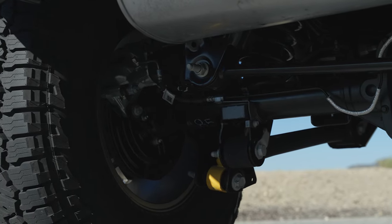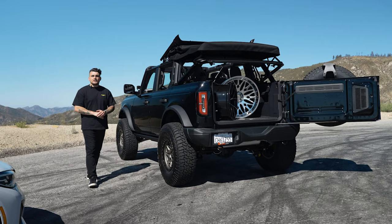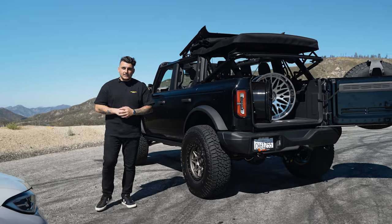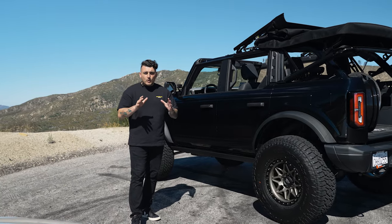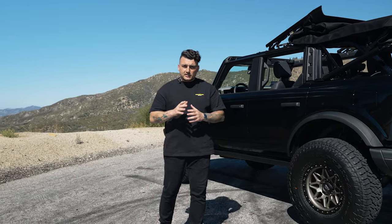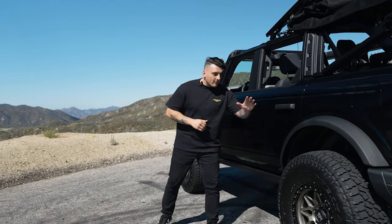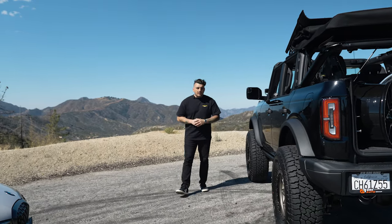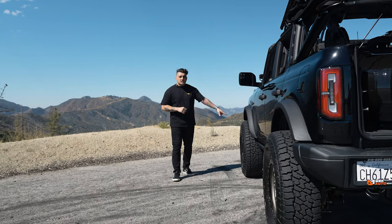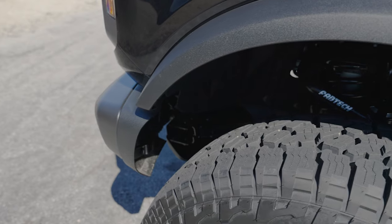Let's take a look at what offsets look like on an off-road application. Here we have a 2022 Ford Bronco Badlands package running a 17x9 negative 12 offset. In most off-road cases you'll see a plus one or a zero offset, but we're running negative 12s here to push the wheels out more and give it that aggressive look we want. Because we're running 37-inch tires, we actually had to cut the crash bar to make sure that when we're fully locked on those wheels, we have no rubbing issues whatsoever.